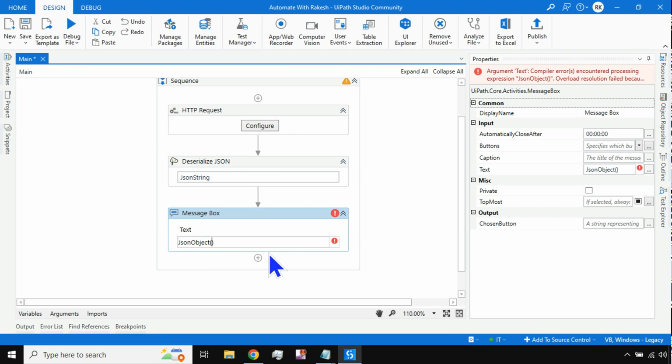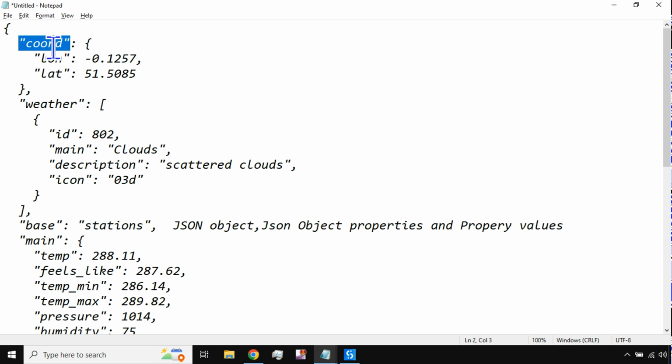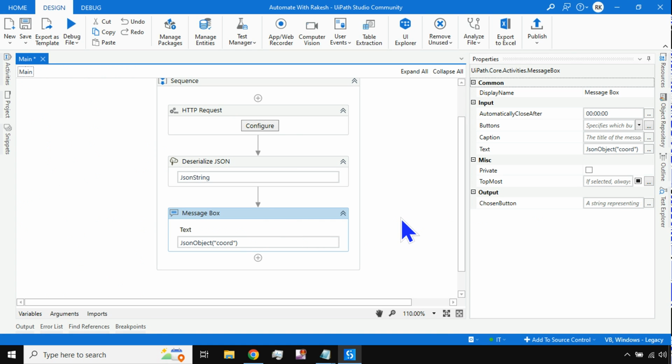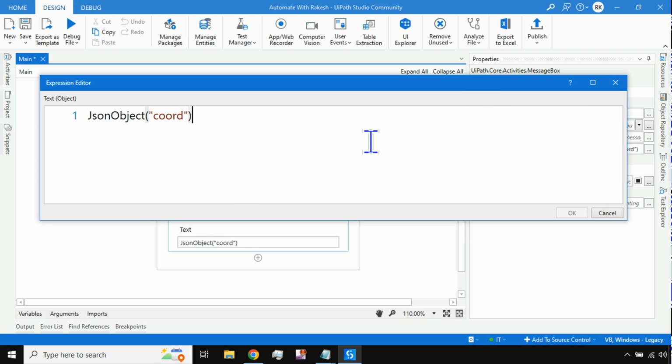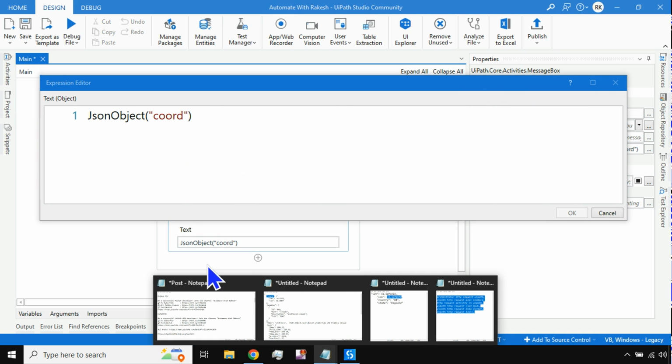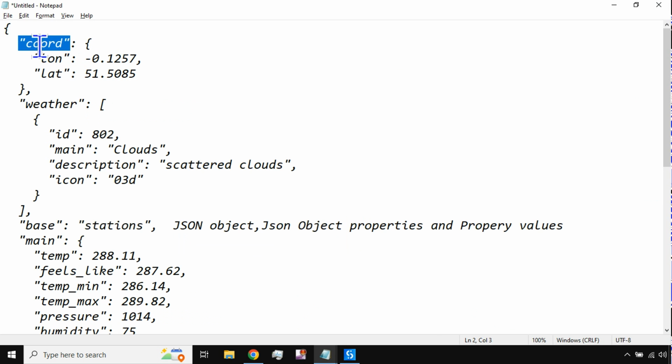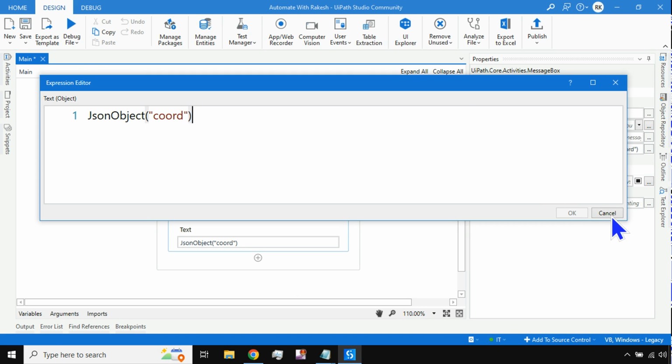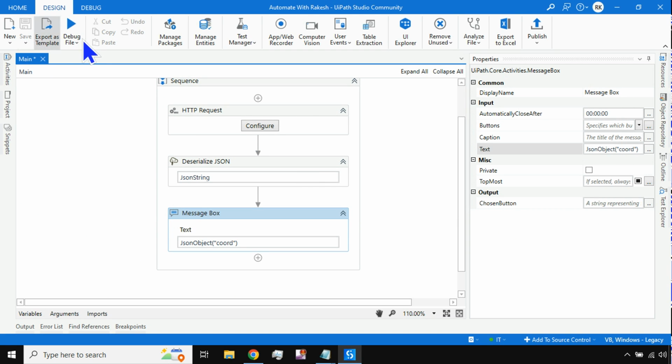Within the parenthesis, I am going to enter the value. So I copied the object name, and with the object name I am just pasting it. Let me show you in a bigger window. Getting it? I got the object. You can do it for any of the objects that are available. Let me do it for this one first. Let's see how the output is coming. So let me hit debug.